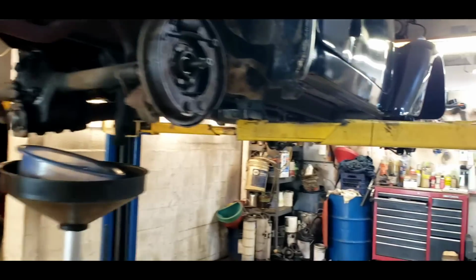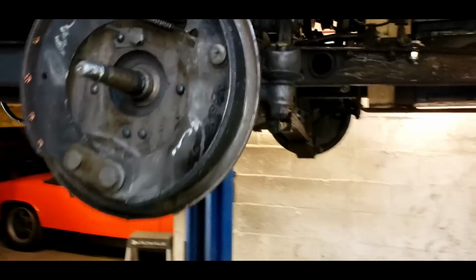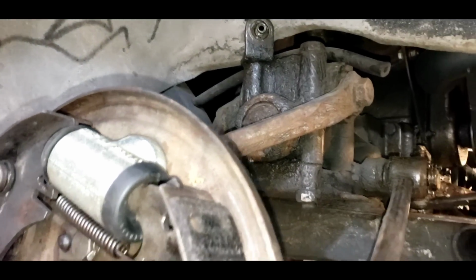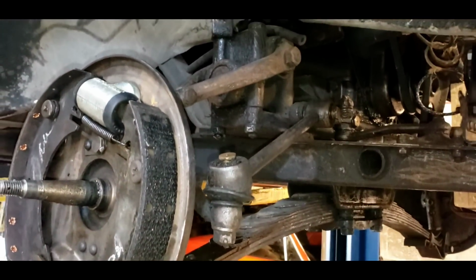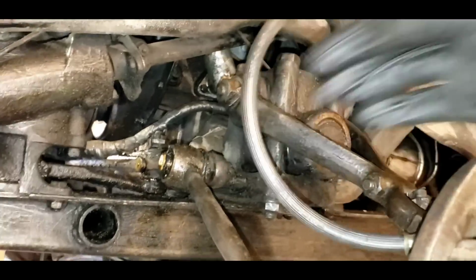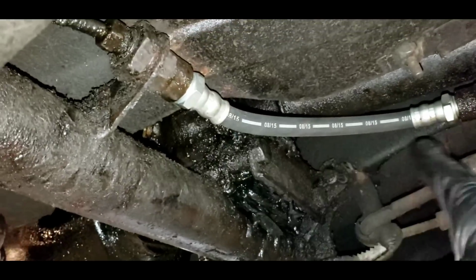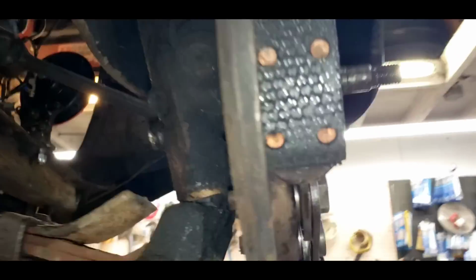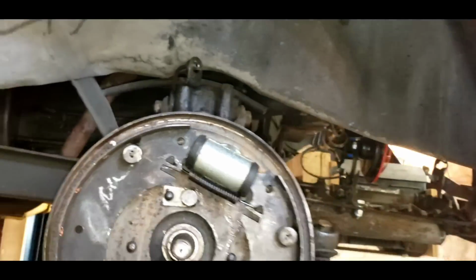I'm waiting for a brake hose to get rebuilt. I couldn't live with this hose that went from this pipe to here, the flex hose. It was 70 years old, and it was starting to crack. And this one over here has been replaced not too long ago. It looks pretty good. And then I replaced the other one right here. So I'm happy with those, but that one, no bueno. Couldn't let it go. So they had to order parts, and it's going to take three or four days for me to get that hose back.